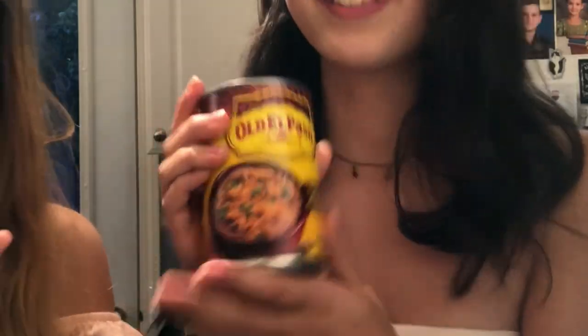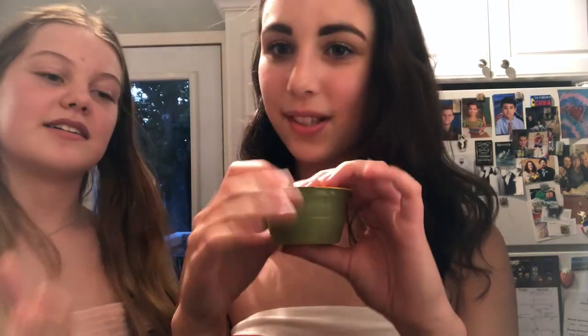And guys, if you haven't tried this old pasta stuff, you have to try it right now. Oh my God, 8 minutes of refried beans, got some applesauce, the chunky soup. Oh my God, so chunky. If you guys want a good chunk, definitely go for that.